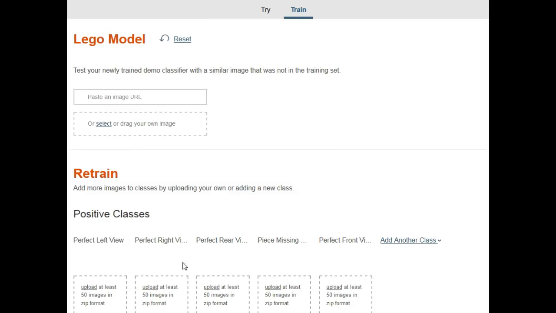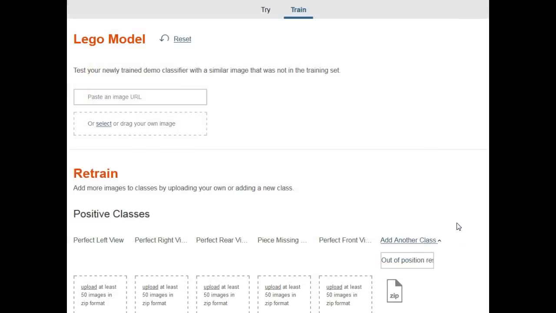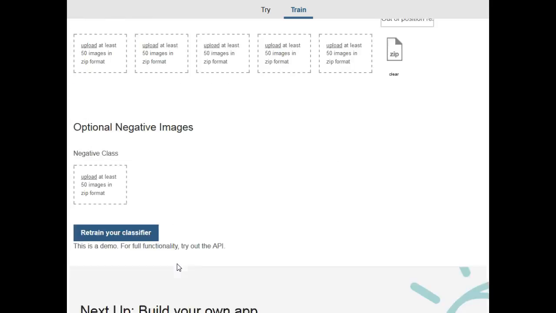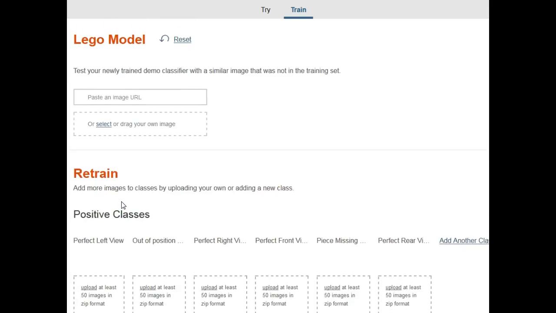Okay, we can see that we've now got a class of piece missing. Going to add the out of position. Let's retrain it on that. Okay, so you've got piece missing, out of position.